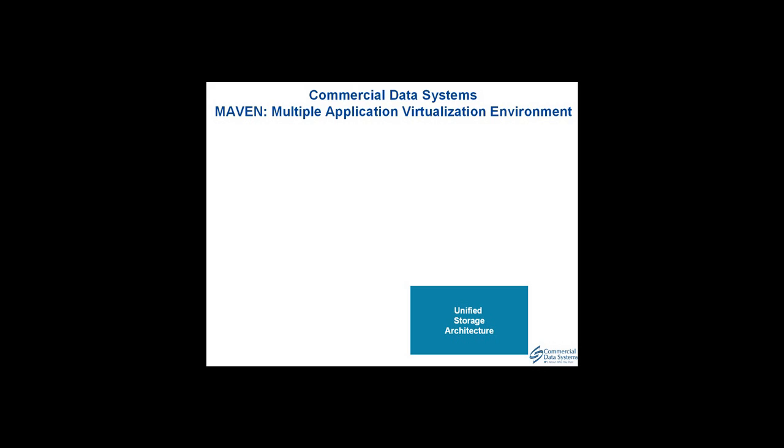When most organizations start to consider virtualization, the thing they typically focus on is server virtualization or desktop virtualization. They may spend some time thinking about the capabilities of their network, but in many cases they leave the consideration of their storage infrastructure for kind of the last thing. At CDS, we think that's the most important thing.